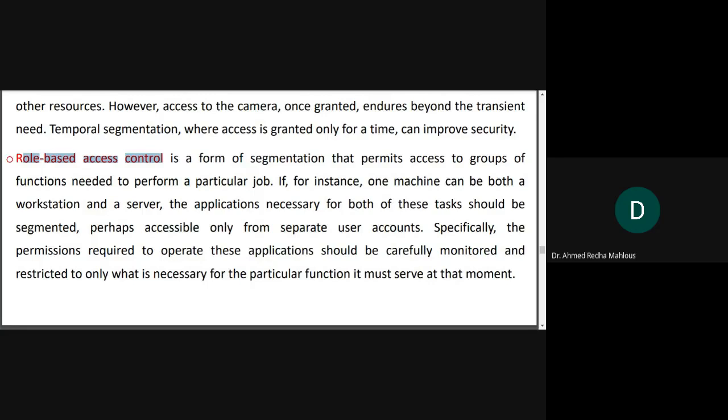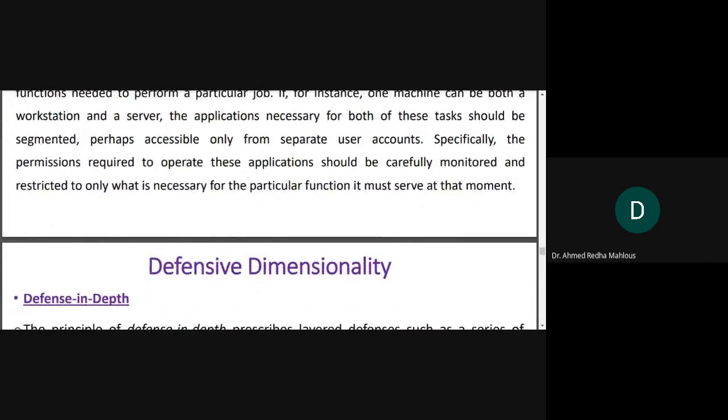This is another dimension, another type of segmentation. It's like you are managing the access to those CPS devices based on the role that is needed for that specific access to the specific CPS.